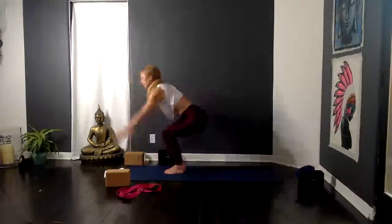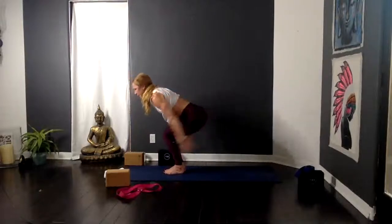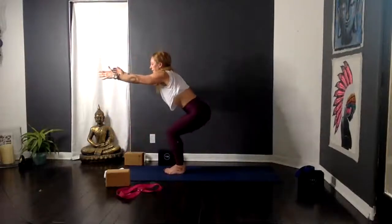Shift the weight into the heels. Walk the feet together. Utkatasana, chair. Shift the weight into the heels. Inhale, lift. Good. Exhale here.